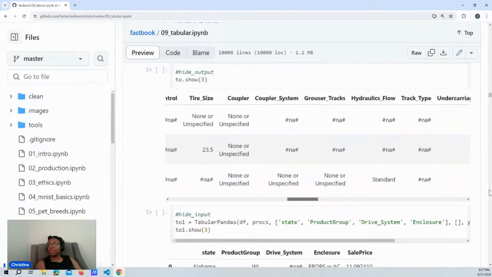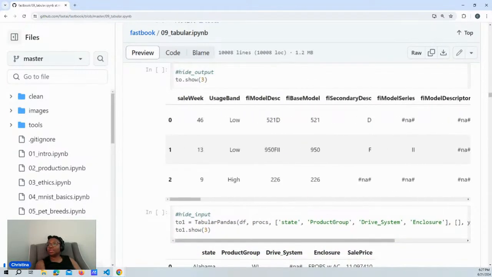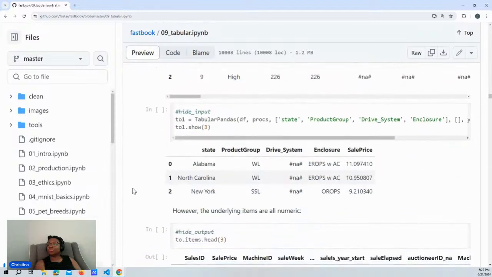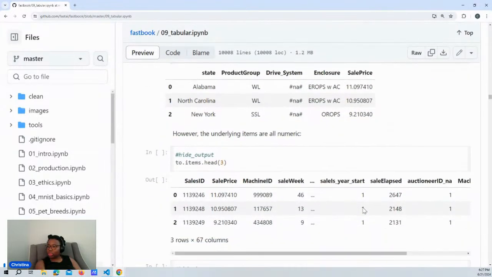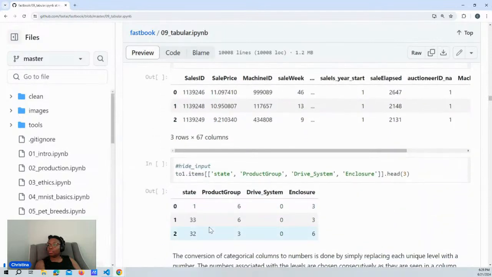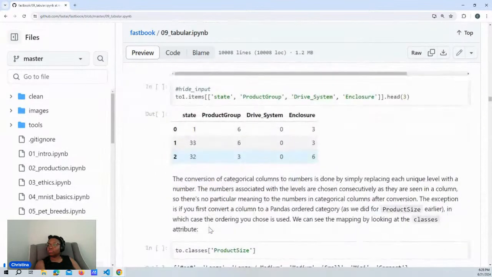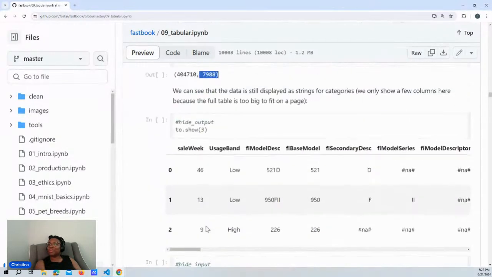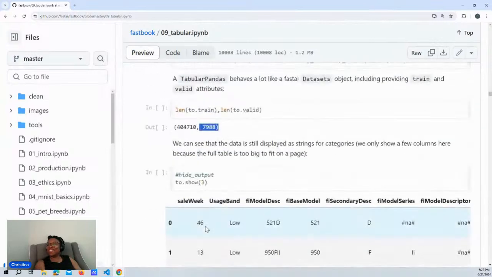And this is how it looks. Oh, I should probably be narrating what I'm looking at. I got distracted. It was fun.